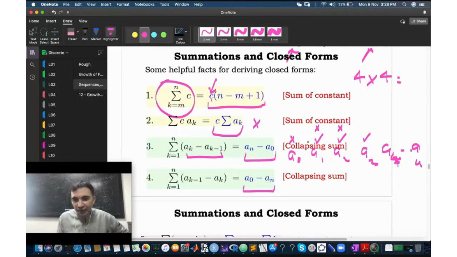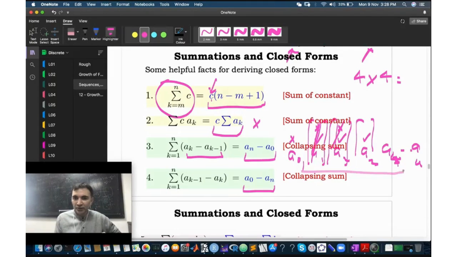अब हो क्या रहा है, A1 की जो टर्म है इसको मैंने एक दफ़ा ऐड किया और एक दफ़ा रिमूव किया, which means कि इसका तो इस फंक्शन में कोई कंट्रीब्यूशन नहीं है. Similarly, जो A2 की टर्म है, I am adding it once and I am removing it once. Okay, which means इसका कोई कंट्रीब्यूशन नहीं है. Similarly, इन सारी टर्म्स का कोई कंट्रीब्यूशन है ही नहीं इस सम में, except for the last term.